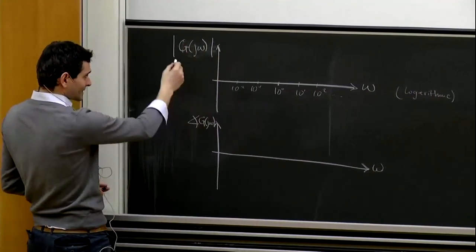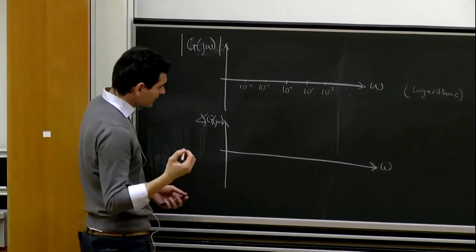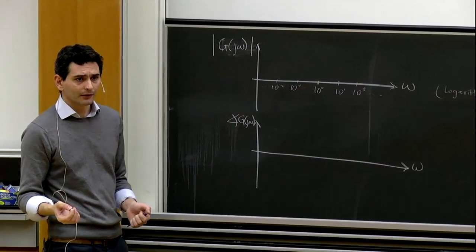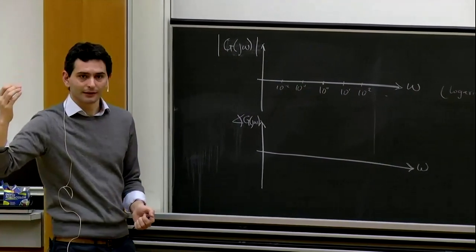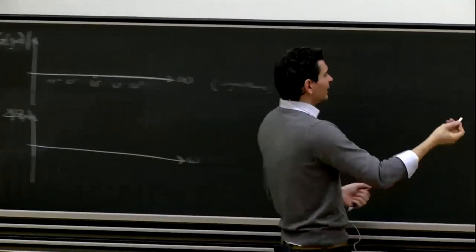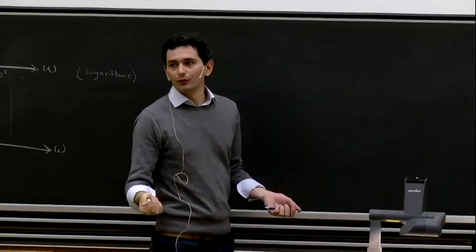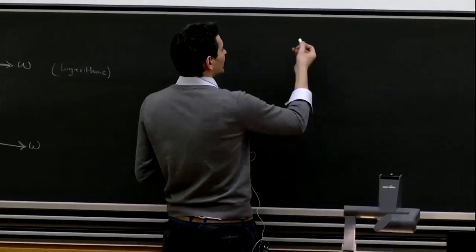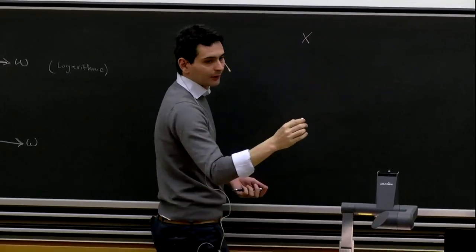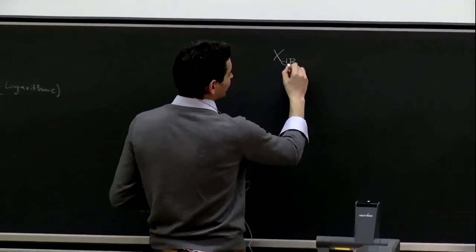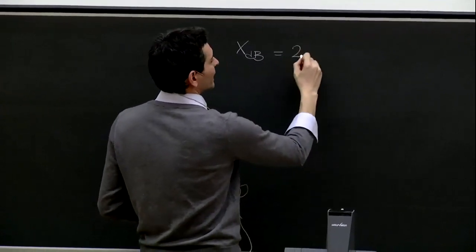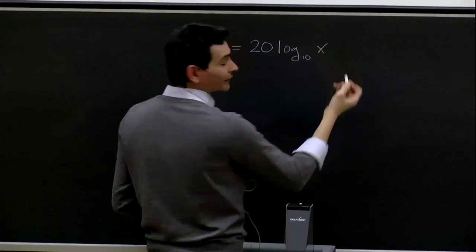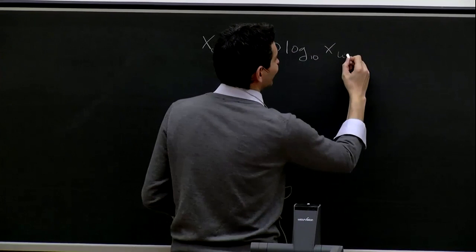And the y-axis, the magnitude of the transfer function, we represent with something called decibels. Have you guys ever been introduced to decibels? Raise of hands. Decibels are just a way to express huge numbers with more convenient notation. Say you have a number that you want to express in decibels. It could be anything, for example the magnitude of the transfer function. It is simply given by 20 times the logarithm in base 10 of the same thing expressed in a linear way.